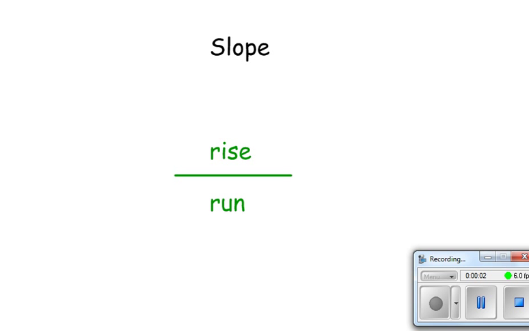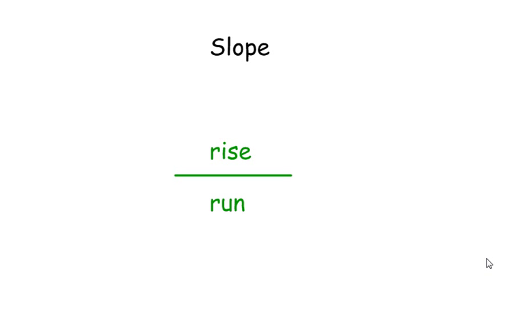Hello guys, so today we are going to do a video over another way of finding slope given 2 points that we are going to graph on a coordinate grid. So we know that one of the definitions of slope so far is the change in y over the change in x, or the change in dependent variable divided by the change in the independent variable.